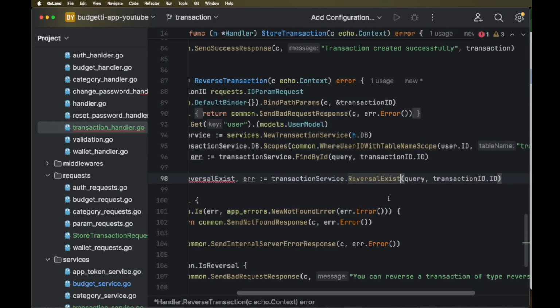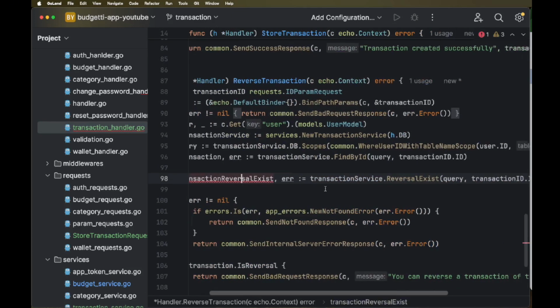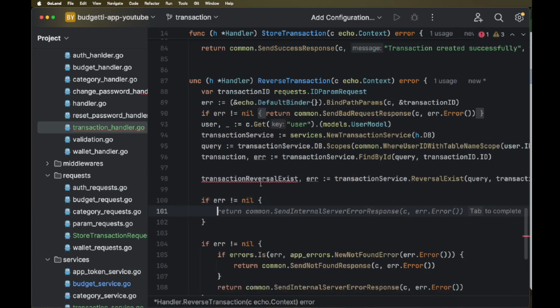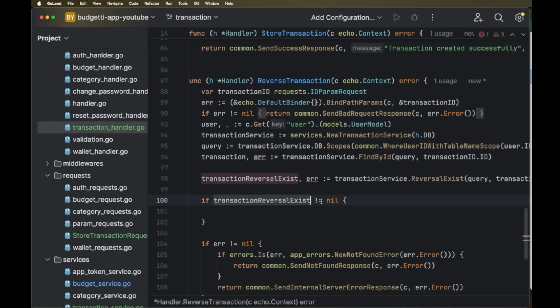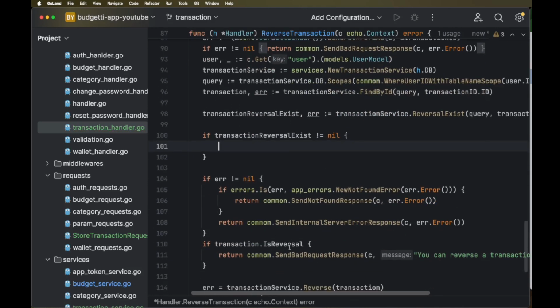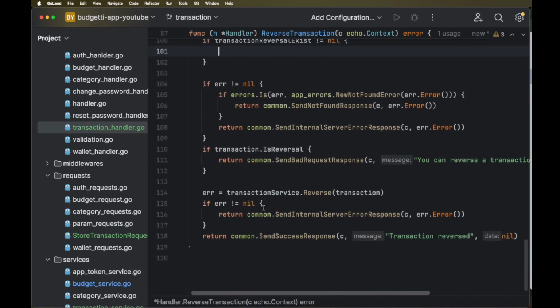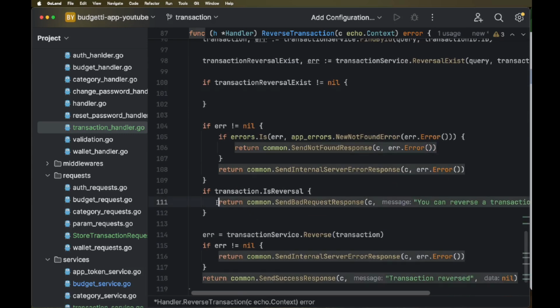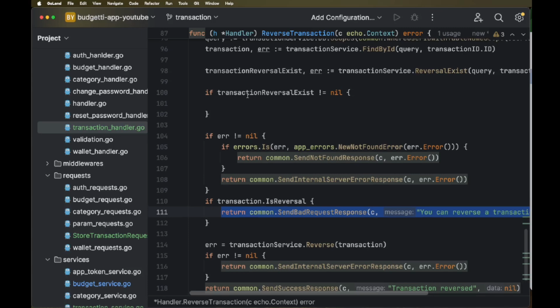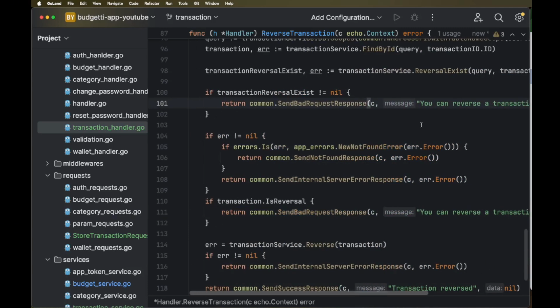So if reversal exists, that is if reversal is not nil, that particular transaction exists, then we need to send an error. Let's say bad request as well.